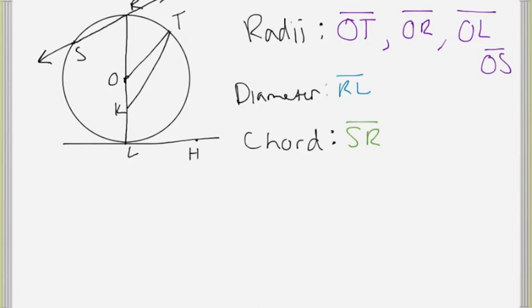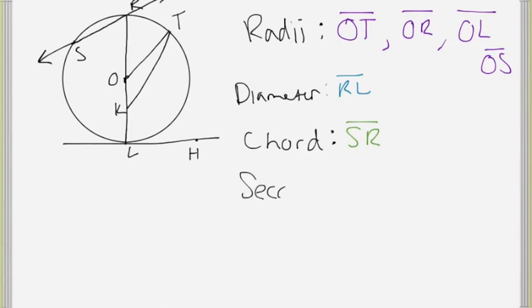What about TK? No. Why not? It doesn't have 2 spots on the circle. So T is on the circle, but K is floating inside of the circle. It's not on the circle. A chord has to connect 2 points that are on the circle. So TK would not work as being a chord. Yep, ST would work. RT, LT, there's a lot that we could connect. Any of the points that are on the edge of the circle, we could connect in. You don't have to put them all down.